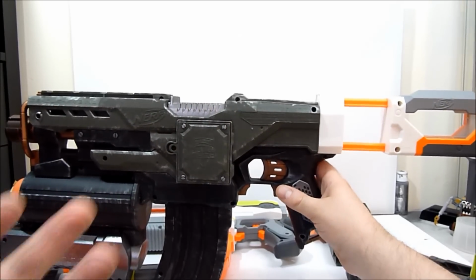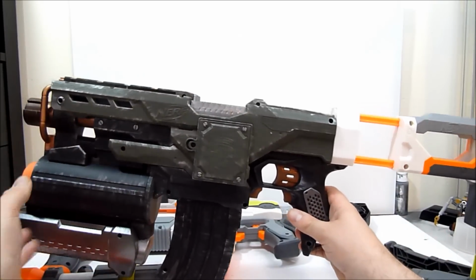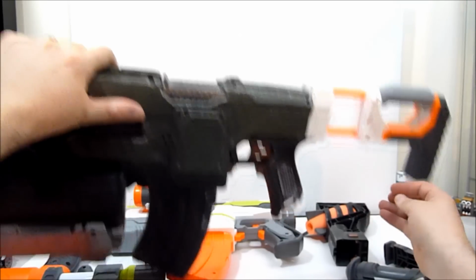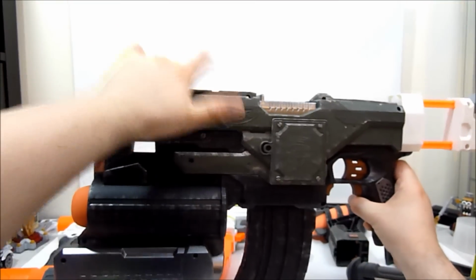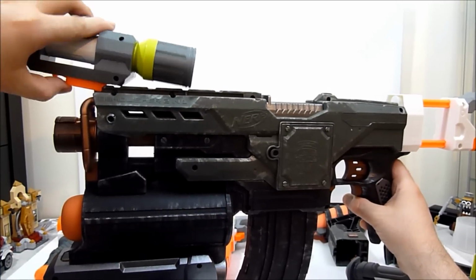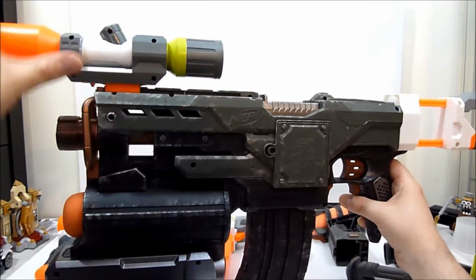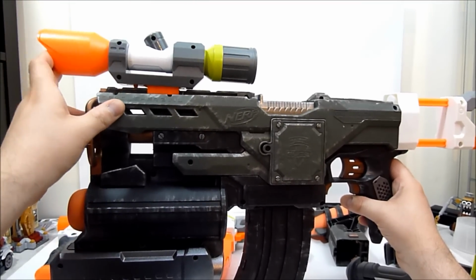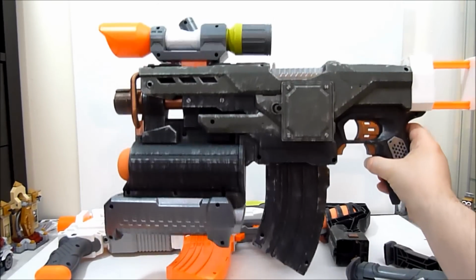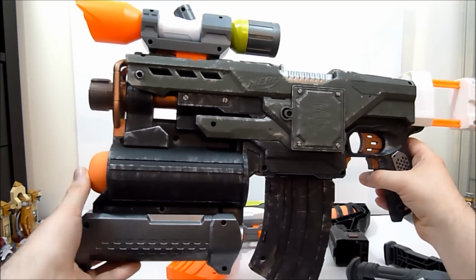So you can, without too much trouble, add extensions to your existing Nerf artillery and really kit out your stuff. Especially if you end up customizing these items, you can get a lot of really cool designs going. Well, I mean, that looks a little silly on that, but you can kind of get the idea. Actually, if this was painted up in the same kind of paint scheme, it could actually look pretty cool.